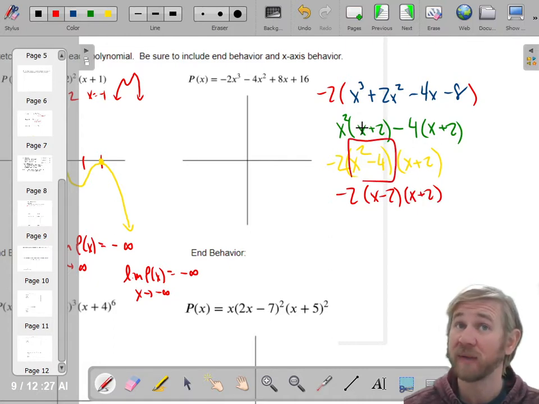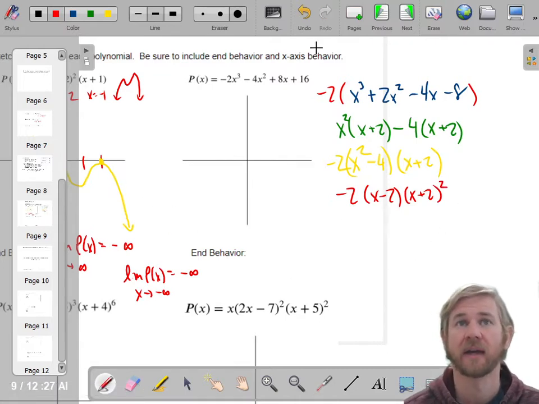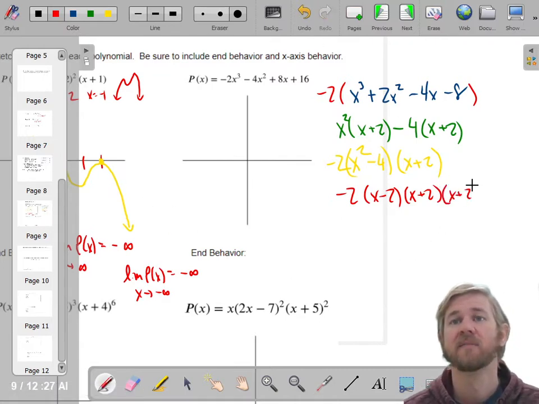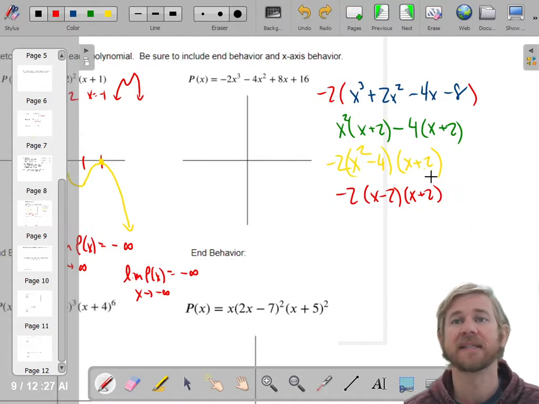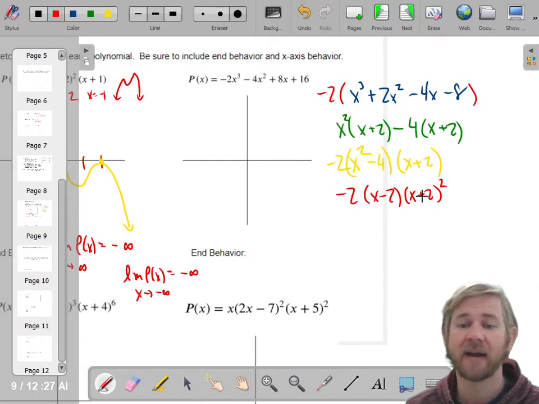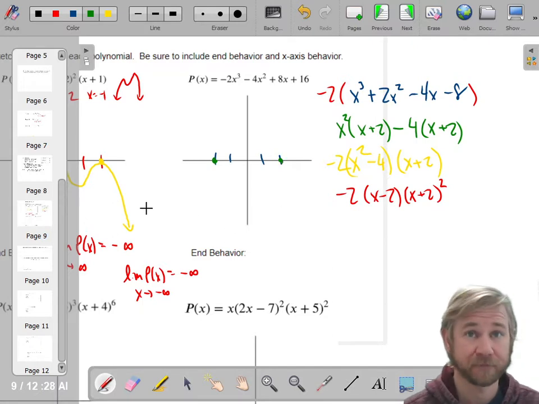There's another x plus 2 there, so I'm going to say it's squared. I could write it out twice, but you need to remember that when you're doing these graphs, the multiplicities matter, so I'm going to write it as a 2, and I remember it's going to bounce off at negative 2. All right. So my x-intercepts are at positive and negative 2, so on my x-axis I'll put little tick marks there. Positive and negative 2 are my zeros.